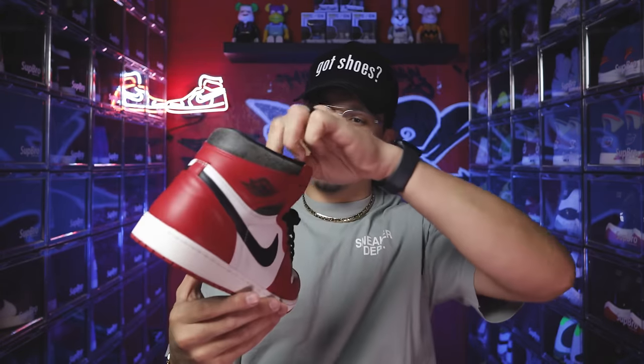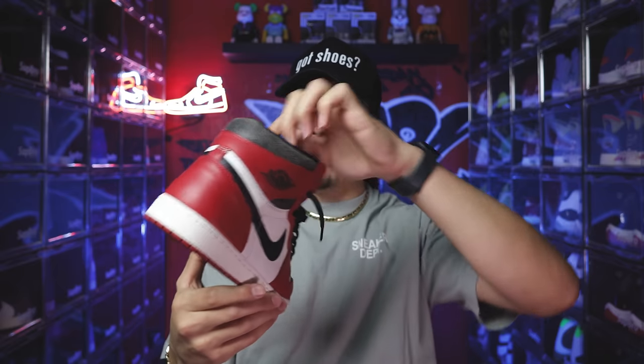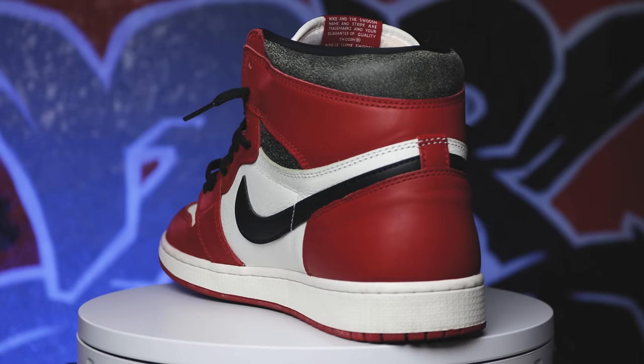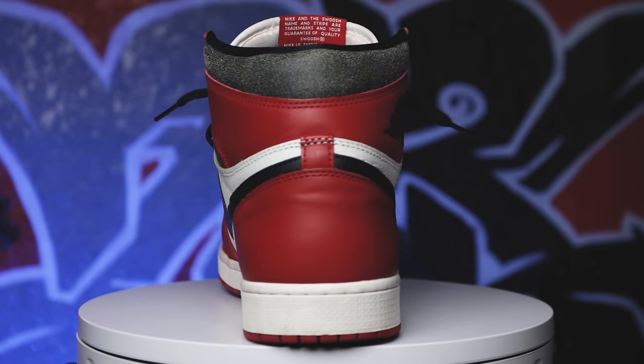And speaking of Lost and Founds, bro, what is up with all my shoes being unlaced? I'm really rocking these things. I have my pair right here. Originally, I was like, okay, I'm going to rock these, I'm going to take care of them. And then I got a second pair for a really good price before the prices started to go up a little bit more. And as soon as I got them, bro, I've been rocking these things. My goal is to beat these up worse than the other pair that you guys just saw. So that's my plan with these.